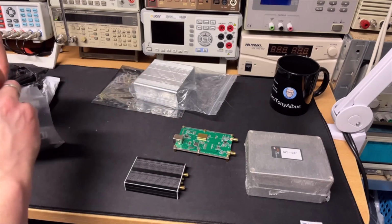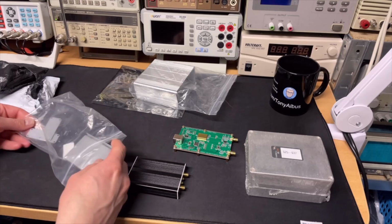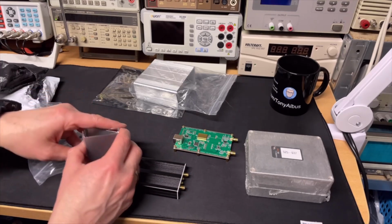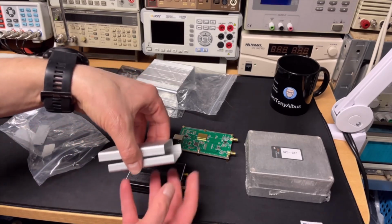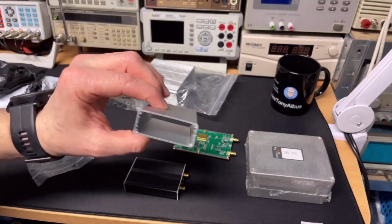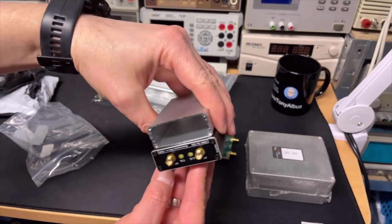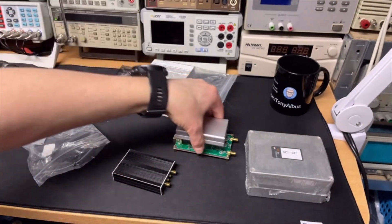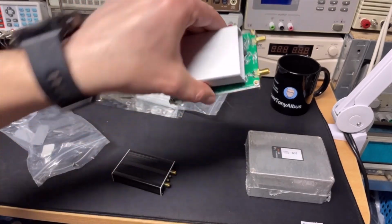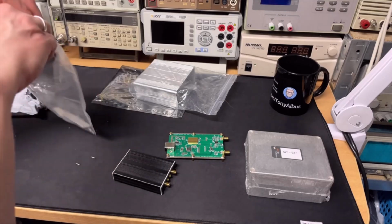When I ordered this, I immediately ordered the casing, but based on the size that I thought it would be. So I have here a very nice casing as well, and that would look very great, and it's about this size. But you can guess. That is silly. So this is also not gonna be it.